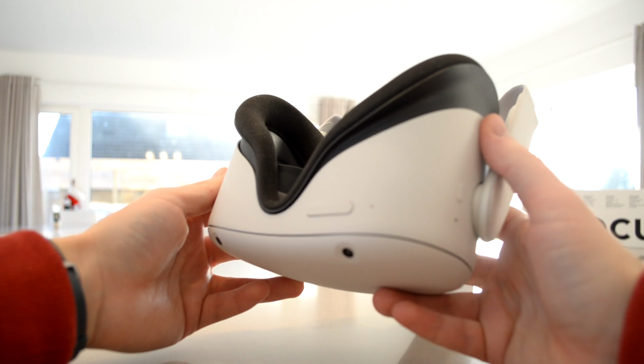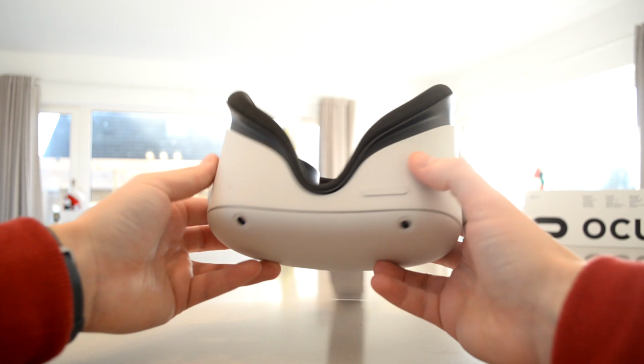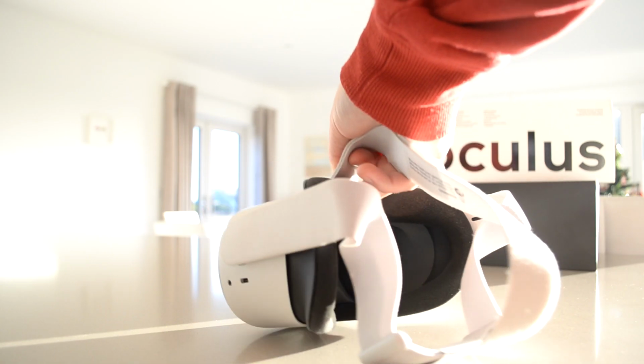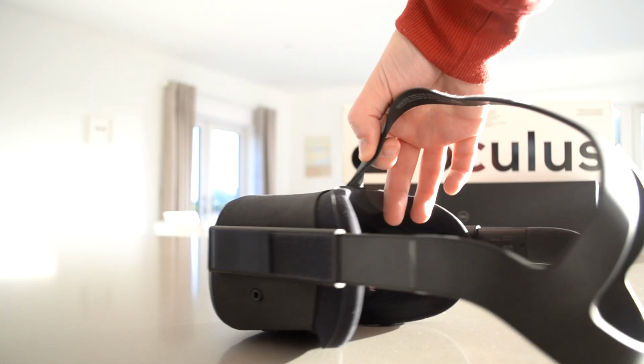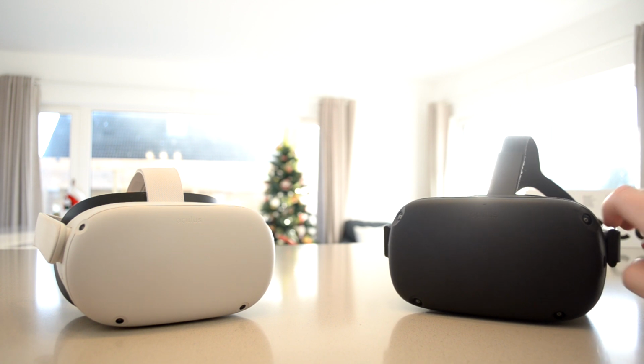A big thing that changed as well, which is a shame because I did have earbuds that were able to go on both sides of the Oculus Quest 1, is the audio jacks. There is only one audio jack on the Quest 2 compared to it having 2 on the Quest 1. Whoa, I'm really confusing it with all these numbers here. I know for content creation, this was always something that was helpful because you could have one earpiece in one ear and the other one going into a recorder to record the audio of the game. But because this isn't the case on the Oculus Quest 2, you can only have one input on your headset.